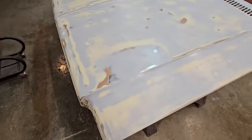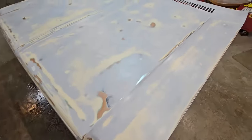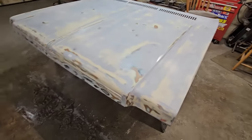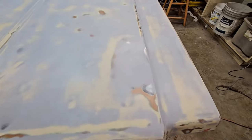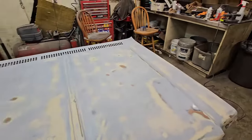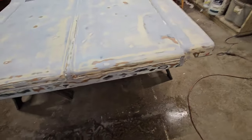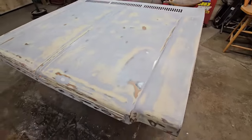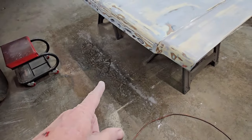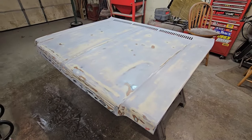Okay, it is 8 o'clock on Saturday night, and I have just got done wet sanding this thing. I think I got her. That's what I had to do to get it right. Everything else, I got some bald spots, but those are just high spots. And I think we're going to shoot this final coat primer and then let that cure. As you can tell, made a mess wet sanding, and see what we got in the morning.